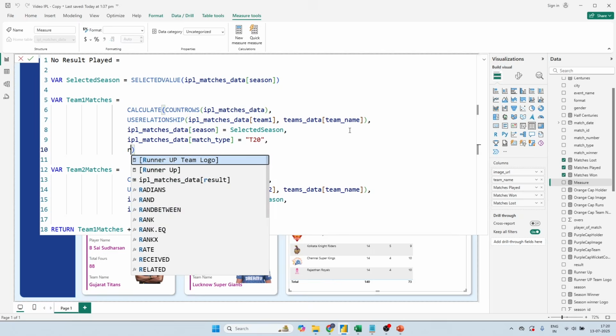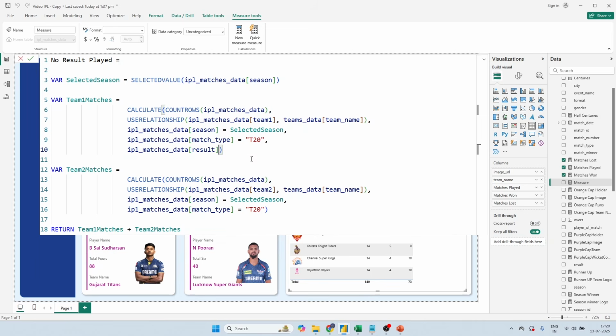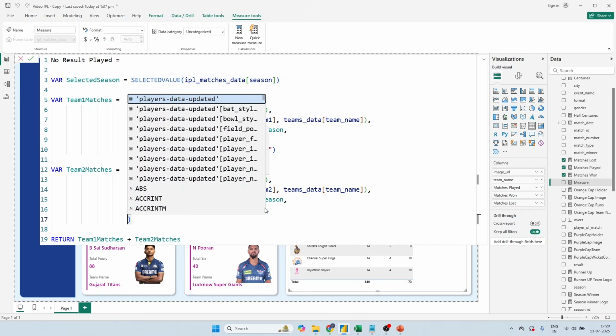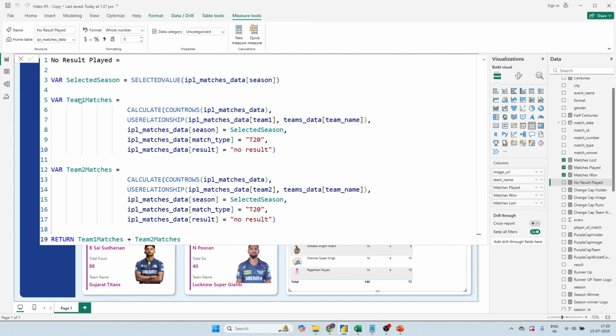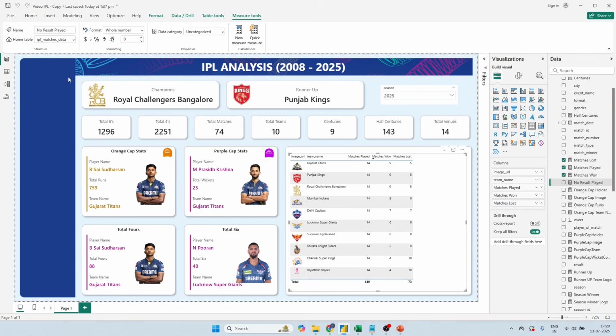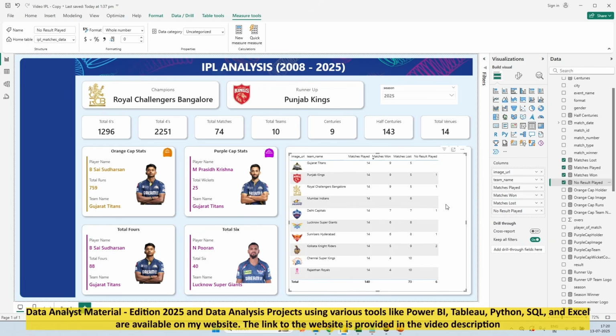So we will make use of the result table over here, where match result is equal to what? It should be equal to no result, right? So make sure that the string is matching perfectly over here. It should be no result, right? Same thing, we'll copy it from here and paste it over here and just hit OK, right? So this is one filter condition we have added. Now we will bring no result matches, right? So these are the few no result matches which happened.